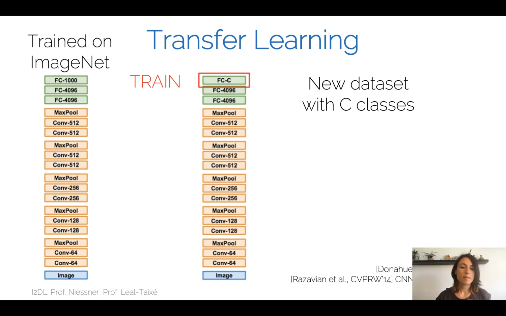Only this layer maps the 4096 vector into the set of classes that we want to classify our image with. So of course, if we had 1000 classes before and this doesn't work for us, we're going to have to completely change that fully connected layer and train it from scratch. But the nice thing about transfer learning is that we can reuse all those previous layers, we can completely freeze them so that with very few data, we can focus on training only that last layer.